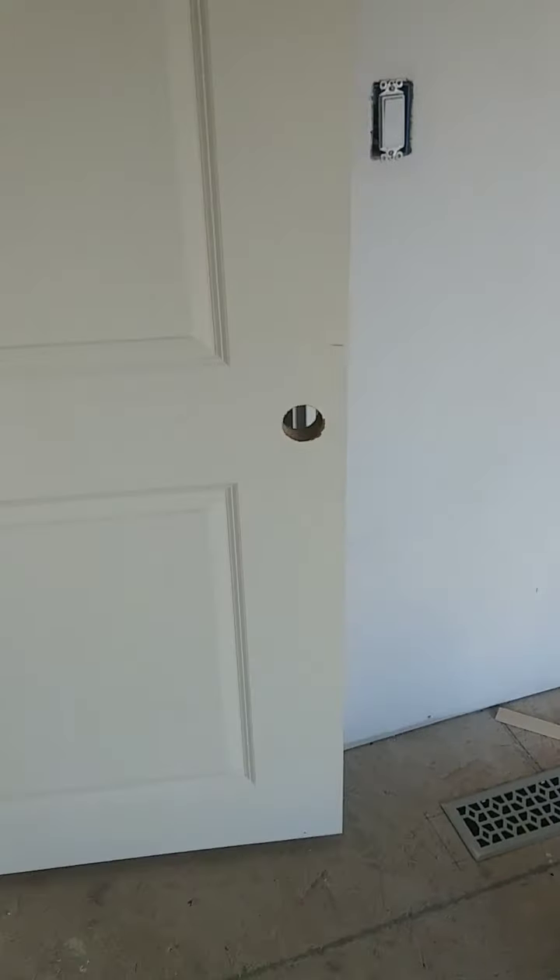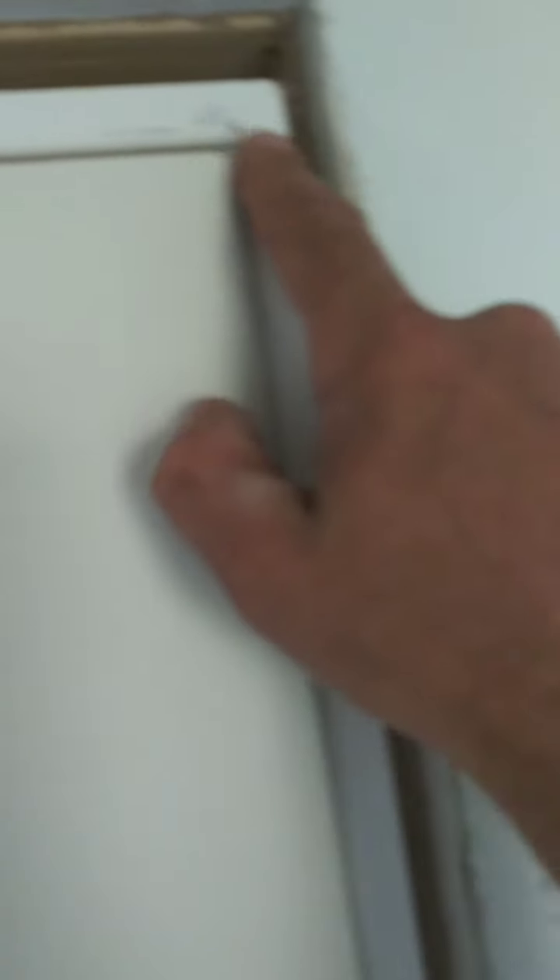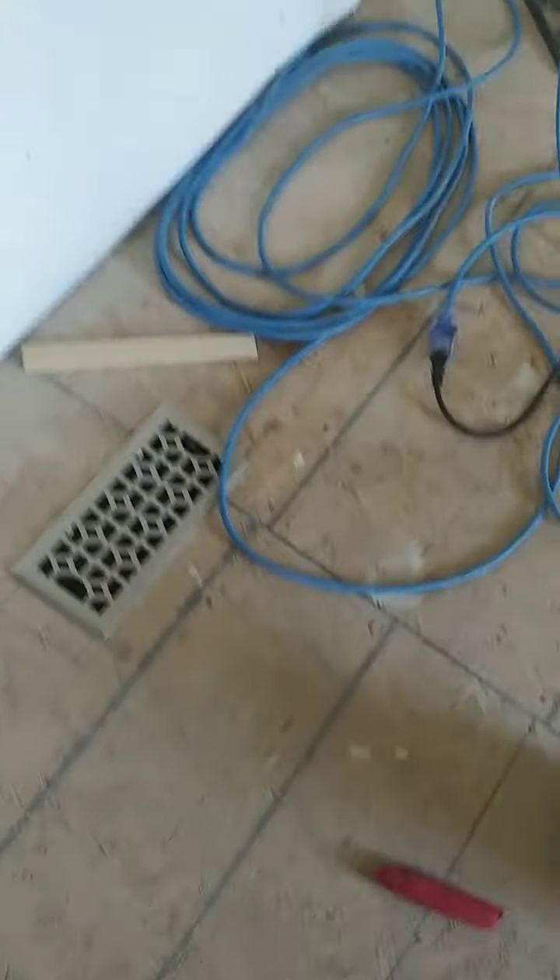The door goes in the hole — that's where it's supposed to go. First I put in my shims and jam the door around. Remember the exterior door video? This is your reveal — you want your reveal to be even all the way around. Important: you can't set your jam right on the floor. You've got to leave it up a little bit to be able to get the carpet, the tack strip, and all that under there. So this one's in — moving to the next one.